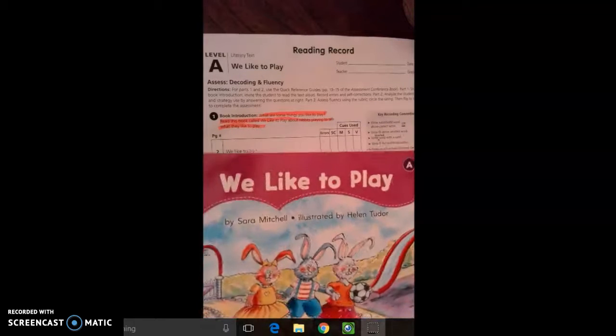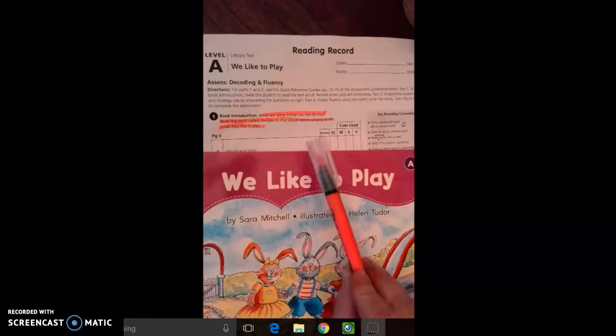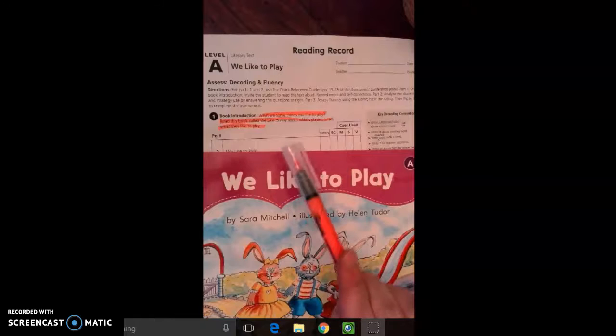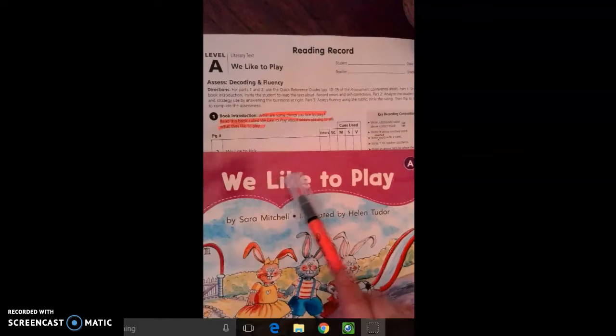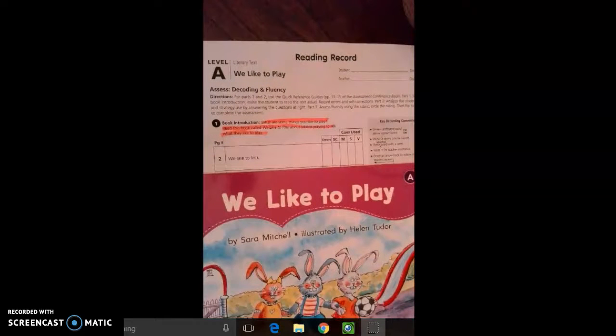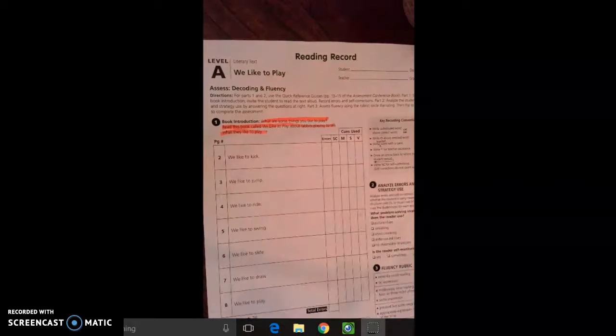You'll notice that the book introduction is very intentional. Not only will it let them know the title of the book, but many times it will mention a word that they may typically not know at this level several times in the introduction, so that when they see it in the story, it gives them just that extra support before they start. It also sometimes will give some background information that they may need to be able to read the book.